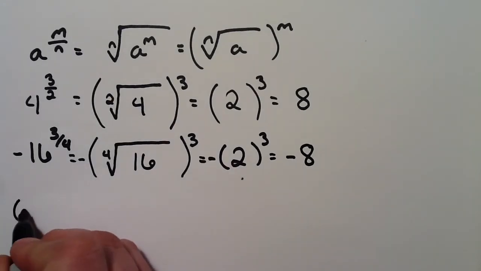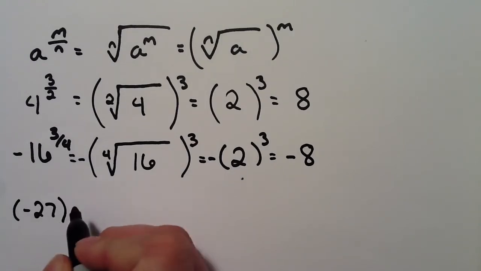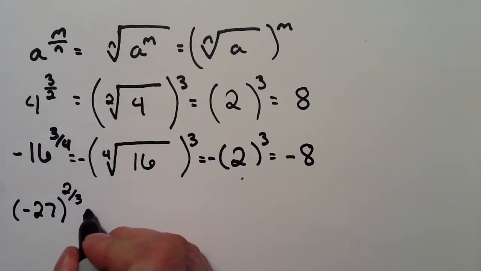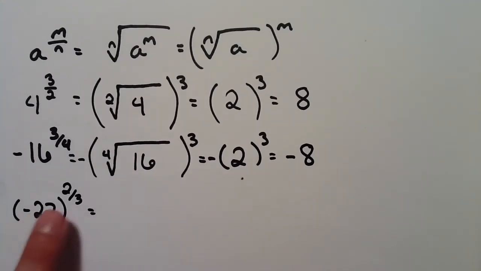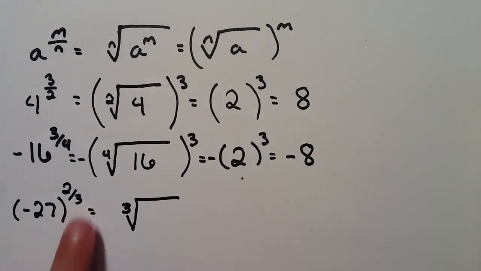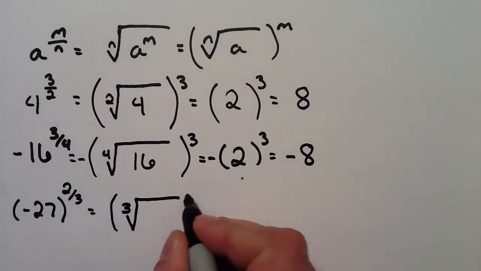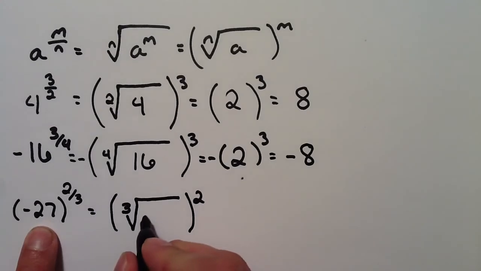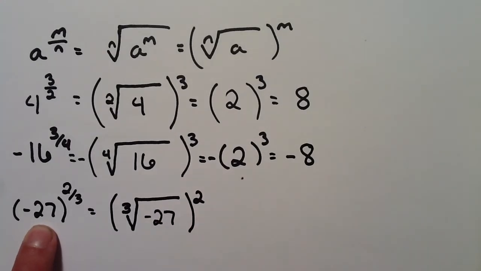We have negative 27 to the 2/3 power. This time the negative is taken to the 2/3 power. Since all of this is in parentheses, all of this is to the 2/3 power. My denominator here, the 3, becomes the index of my radical. And it's all taken to the power of 2. So I can write to the power of 2. And I just put the negative 27. Since it's all in parentheses, all of it is taken to the 2/3 power.